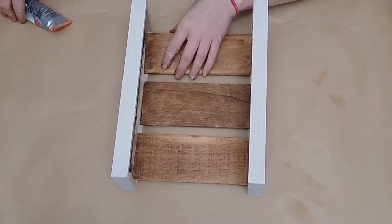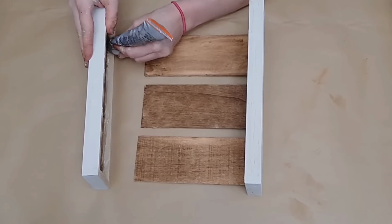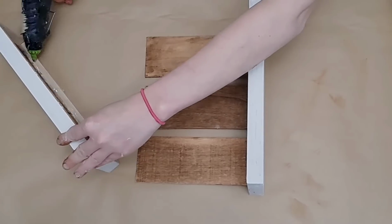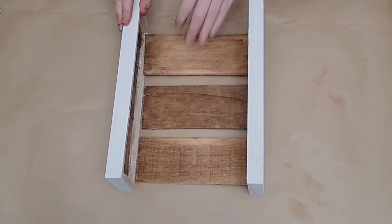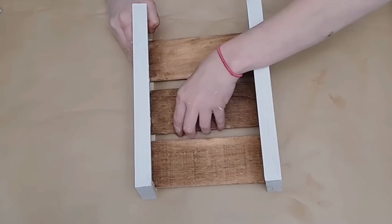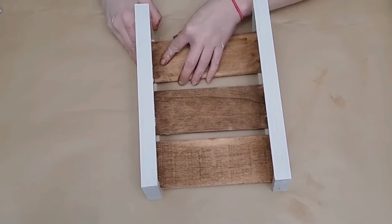Now I'm going to take another frame and turn it around so that I can glue the other end of these wooden pieces inside of that frame the same way using our hot glue and Gorilla Glue gel. I'm going to make sure that everything is firmly in place and as straight as possible. This is not perfect, but I think it came out pretty good.